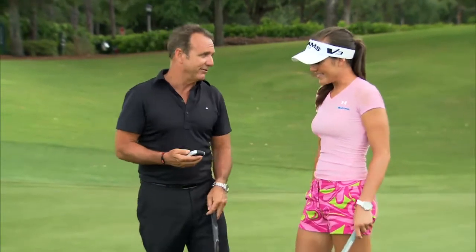So it doesn't take a lot of time. It's helping you on the course and then afterwards you can review your game. You can say, okay, 70% of all my tee shots are to the right. You can actually get a feel for that and fix it, or go get a lesson and fix it.